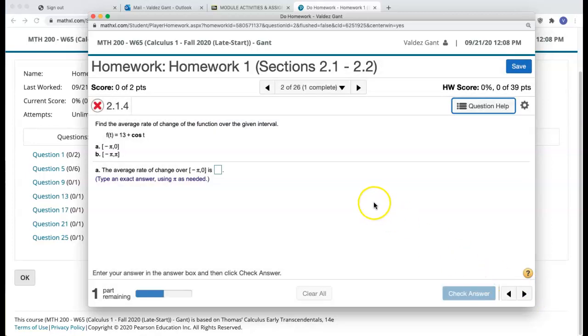Okay. Now, one of the things I like to tell students whenever they are in a course like this that uses MyMathLab, I'm very careful to say I want you to use these help aids, but I don't want you to abuse these help aids. Okay. The way that you abuse these help aids is to not look at the lecture videos that I've prepared or the lecture videos or example videos in MyMathLab. You're not reading the textbook.